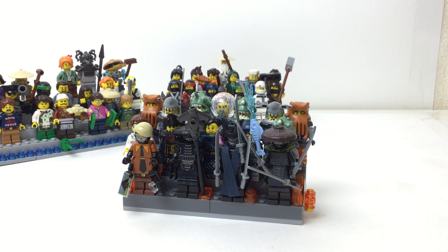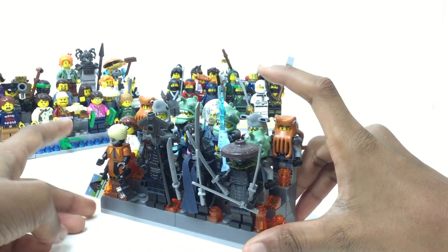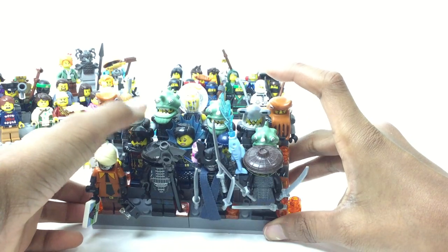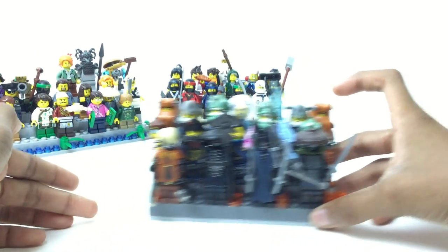Right next to the other two normal Garmadons, you have a jungle Garmadon, which also looks good. I love getting his chest print right there — it just looks kind of funny with all the hair. Beyond that, you have his kind of generals or people in the lab. For a person in the lab, you got hair. General number one, and then a bunch of people from his army.